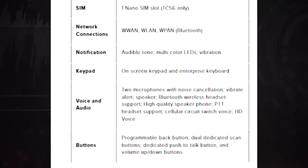The nano SIM slot is only on the TC56, I've got the TC51. We've got Wi-Fi, multicolor LEDs, vibration motor, on-screen keypad, 2 microphones with noise cancellation, Bluetooth, push-to-talk support, programmable back button, dual dedicated scan buttons, dedicated push-to-talk button.